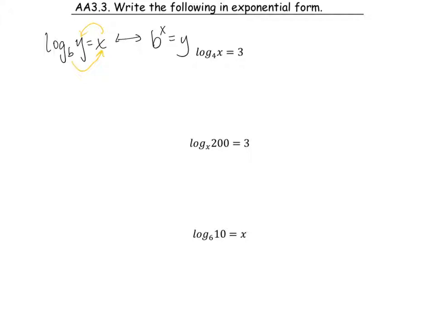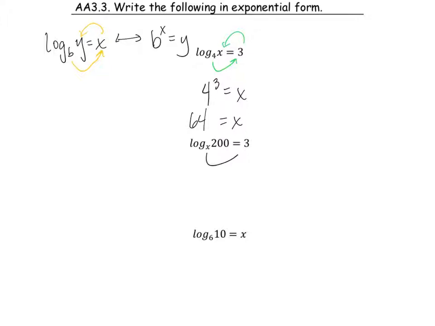So this is 4, didn't mean to be in that function. There we go. 4 to the power of 3 equals x. So 4 to the third equals x. Highly proficient, you need to be able to solve all of these. 4 to the third power is 64. In that case, you don't really need to solve anything.